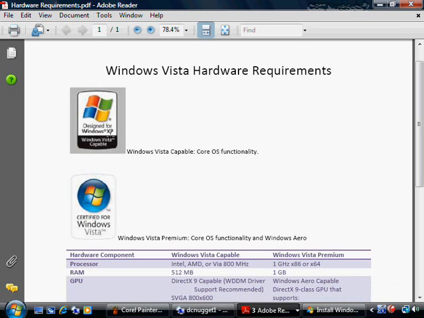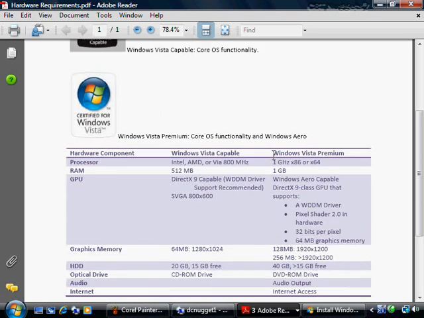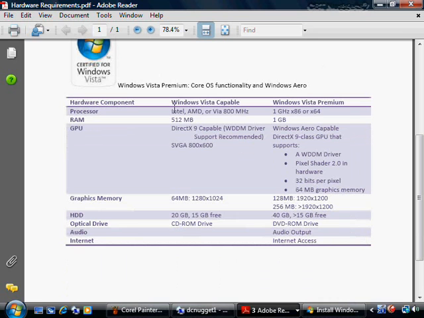I will point out these top things right up here, however. Notice that we have a logo that you'll see on computers that says designed for Windows XP and/or Windows Vista capable. The key words there are Vista capable, and that gives you core operating system functionality. In other words, you can probably perform every business function you would need to do with a system that had that sticker on it. That would also indicate that it has at least the following hardware under this Windows Vista capable heading, and you can see what's listed here. So with that much hardware, it would be at least capable of running Vista.